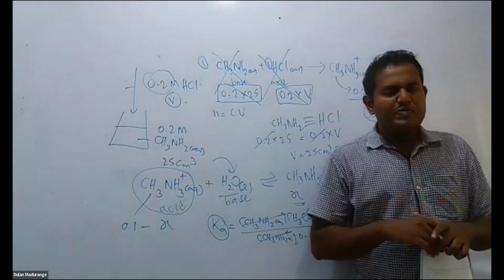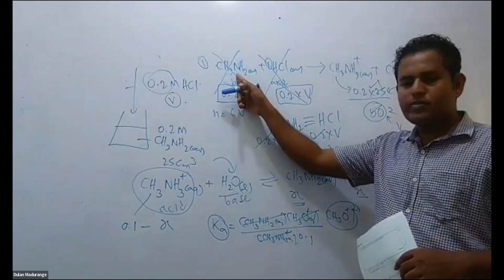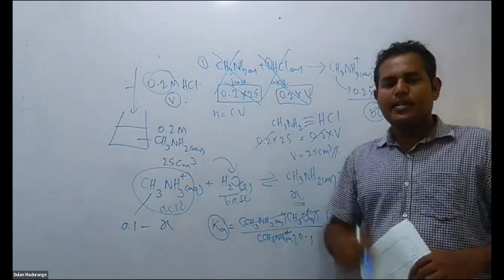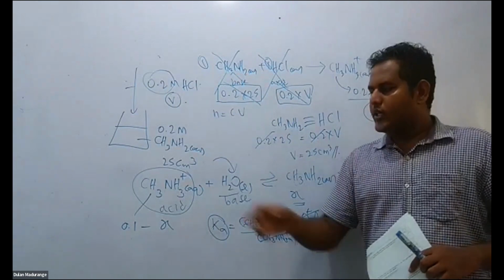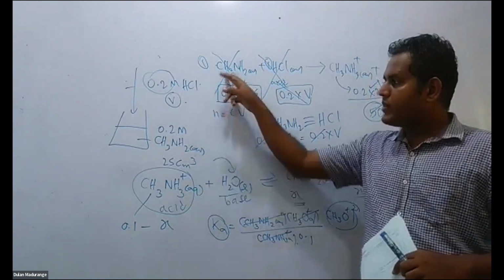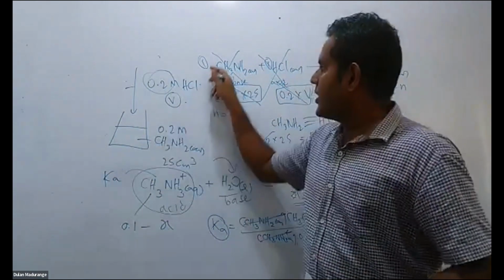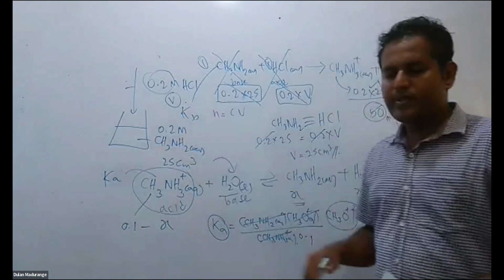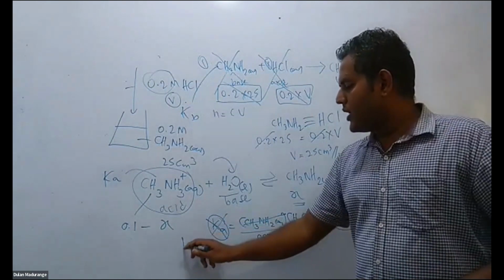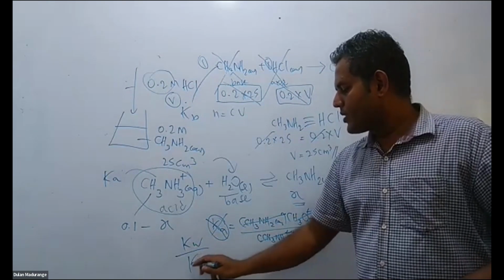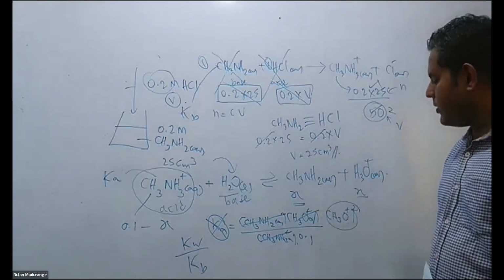Because in the question, from the initial part, we have found the Kb value of CH3NH2. So what is the Ka value of this? That's the relationship, right? For a conjugate acid, if you are writing a Ka for the conjugate base, that's Kb. The main relationship is that the product of its Ka and its Kb is equal to Kw. Ka into Kb is equal to Kw. So when you require Ka, you should get the Kw and divide by Kb. That's it. Kw should be divided by Kb.